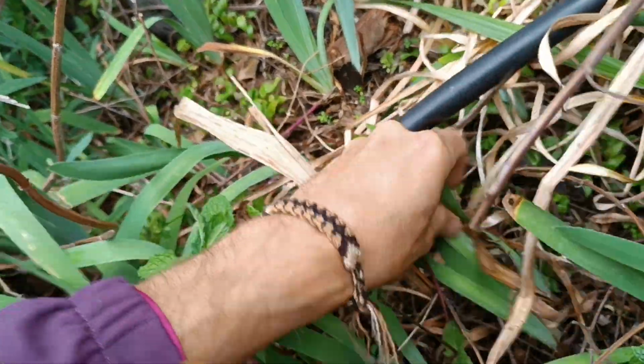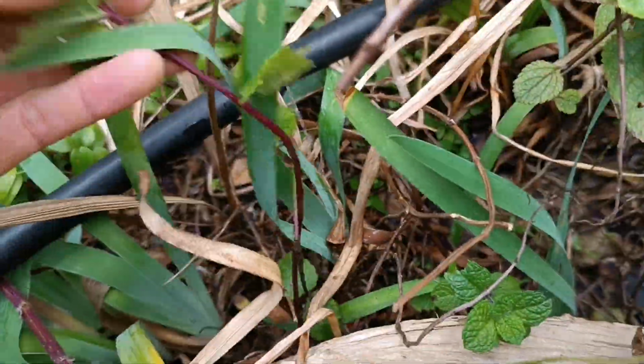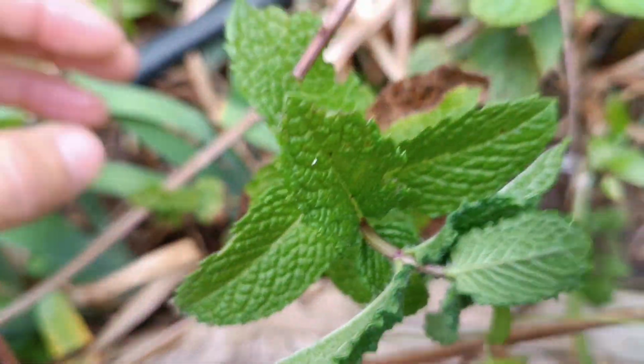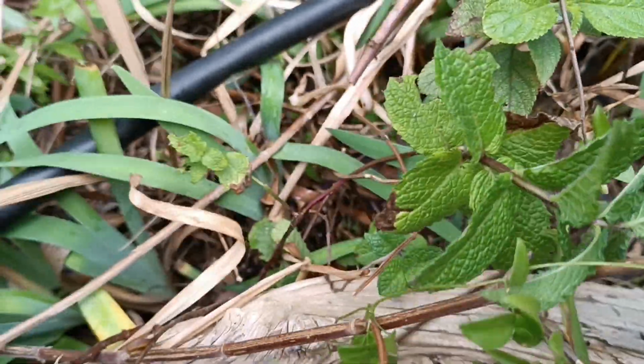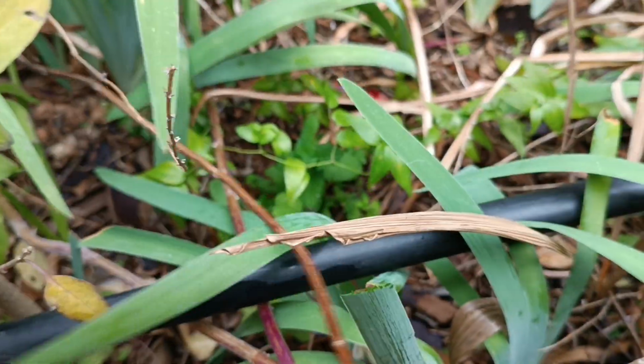So now, hopefully, this peppermint will be nice for some peppermint tea. And I'm gonna make another one for that guy over there.